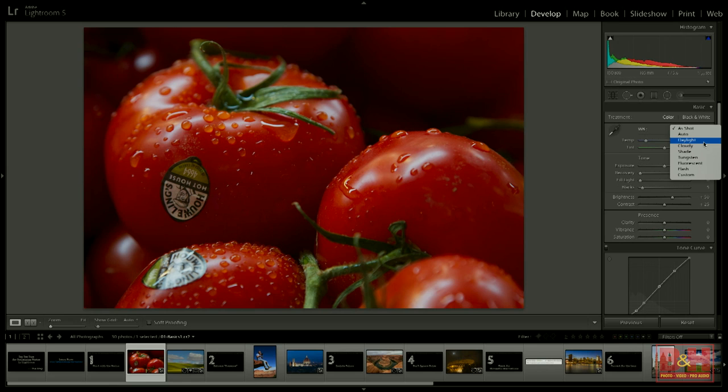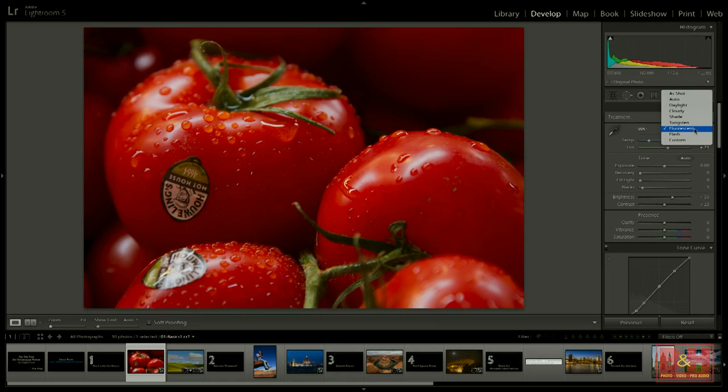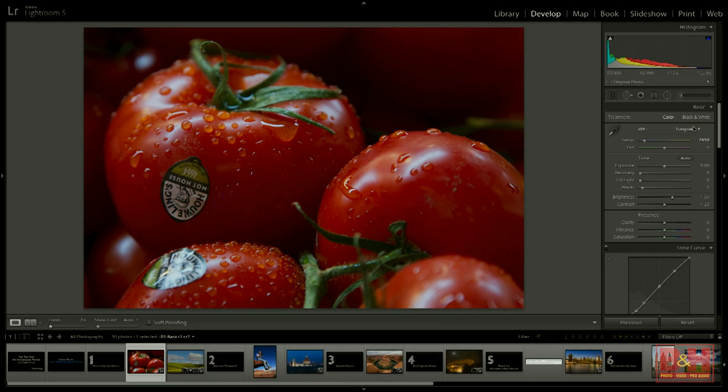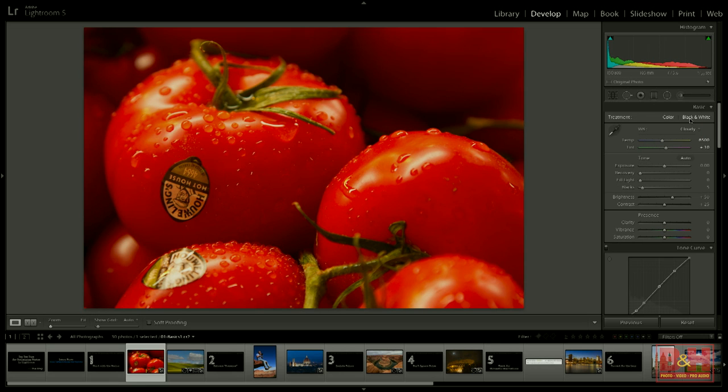And so you'll notice that I have an option here. I can choose one of those presets. So if I neglected to set the color temperature preset to something that might work really well in the camera, I can essentially accomplish the exact same thing after the capture. So here's what it would have looked like if I had the camera set to, in this case, fluorescent, or tungsten, or cloudy. Ooh, there's some tomatoes.